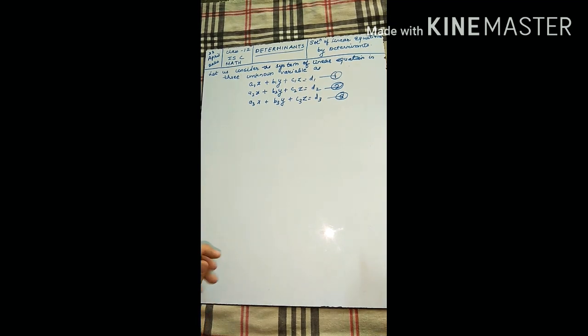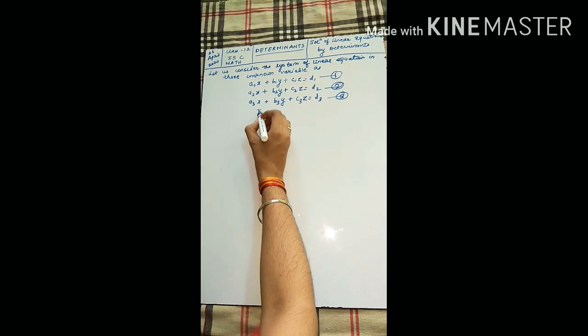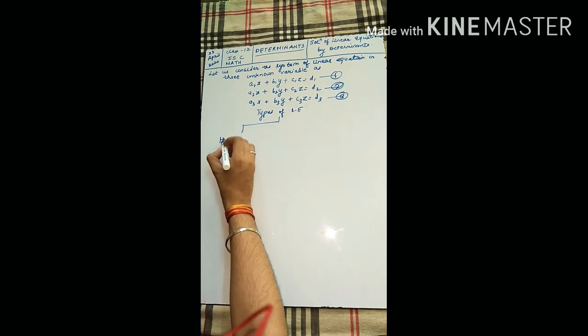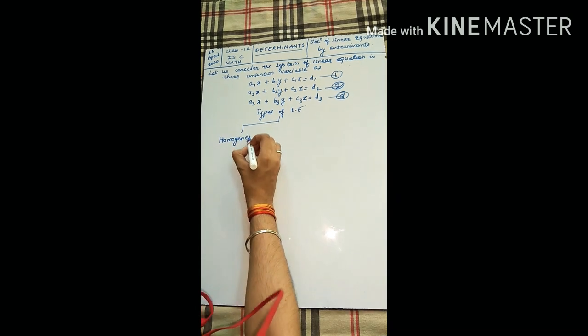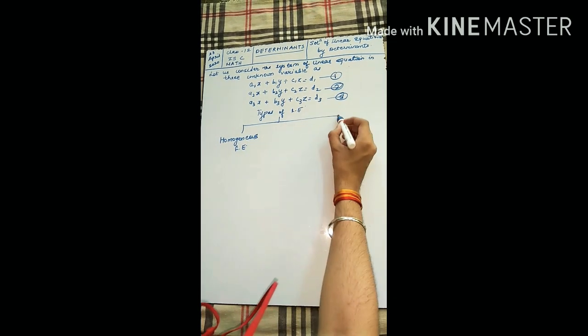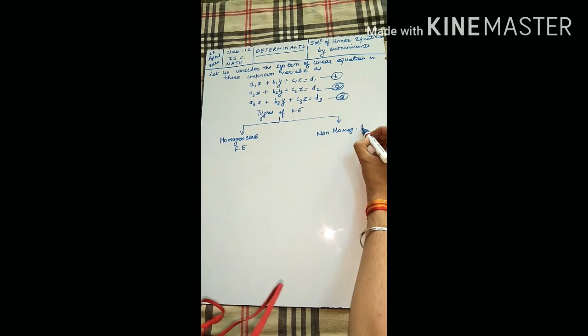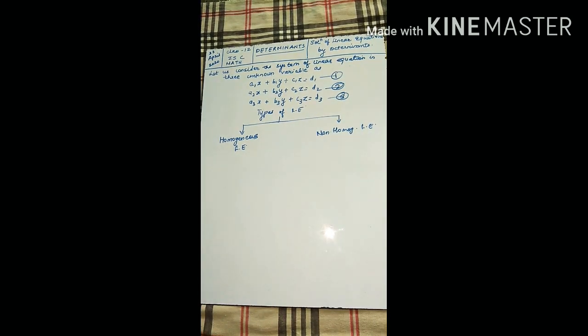Now in this equation we have to study two types of linear equations. This is a new topic for you. We have to just see how many types of linear equations there are. There are two types of linear equation. One is called the homogeneous linear equation and the second is called the non-homogeneous linear equation. Now what is the difference between homogeneous and non-homogeneous? By the name itself you can understand that there is some homogeneity. Homogeneity means some similar type, and non-homogeneous means there should be something dissimilar.